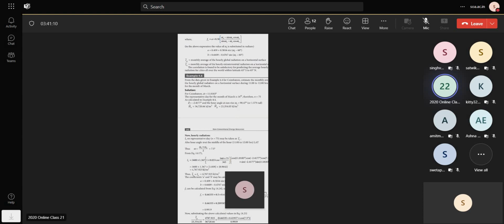Please calculate. Have you got it? How to calculate? Please use the formula and calculate I0 bar. It will take some time, no need to worry. Please calculate it. And it will have a unit as kilojoules per meter squared.